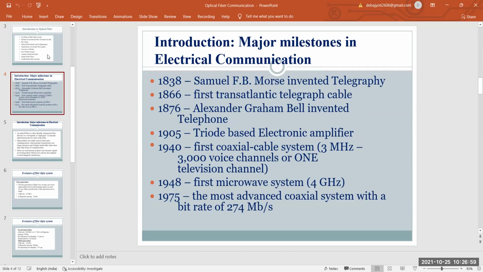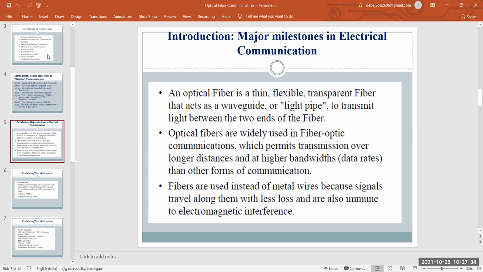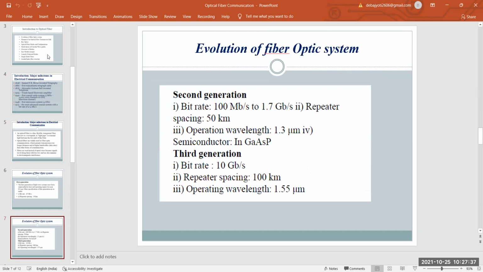Mainly today we will cover the need of fiber optical communication and the general optical fiber communication system. First we will cover the general communication system, then the optical fiber communication system. When we cover both, we will easily understand the differences between a normal communication system and the optical fiber communication system. This is the basic concept for any optical fiber communication system.